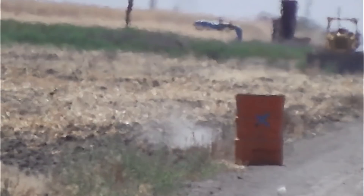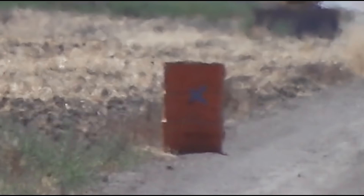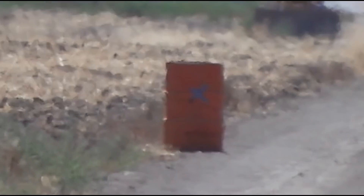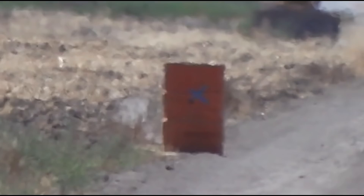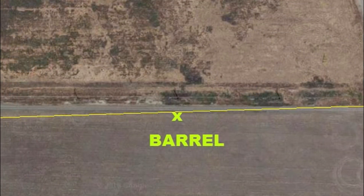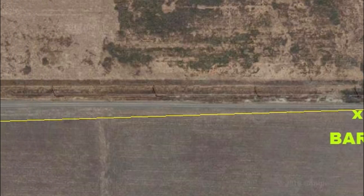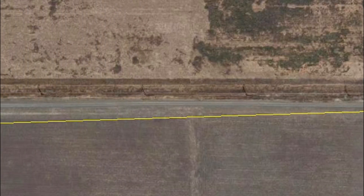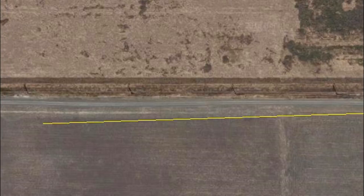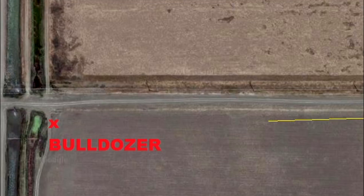Even though the slug starts out at 1,600 feet per second, by the time it travels just 200 yards it's down to just around 200 feet per second and just drops out of the air. This was only filmed at 30 frames per second, yet we could still see that slug traveling just a couple feet per frame. Greg was aiming nearly 12 feet above the target, essentially lobbing them out there. At the angle the slug impacted, it's unlikely it would skip and go much further. Shooting at a higher angle would just mean it travels about the same distance and comes down at an even steeper angle.